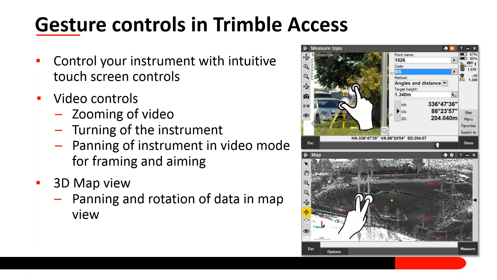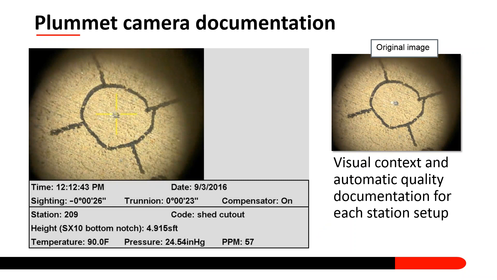The tablet is very easy to use — similar to a smartphone where you use your thumb and pointer finger to zoom in and out. Once you've collected scan data, you have the option to zoom in and out and see the scan data real time on the tablet, not only in plan view but also in three-dimensional views, panning around to ensure you scanned your entire area of interest. The optical plumbing camera documentation is very crisp and clean, allowing you to distinctively see exactly where the instrument was set up and what it was set up over.